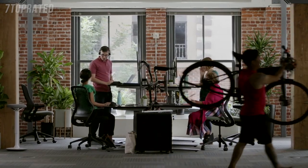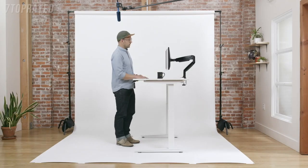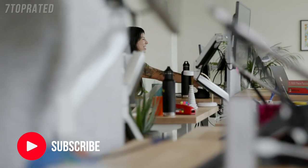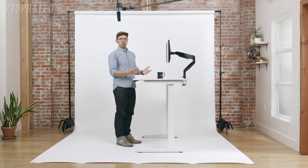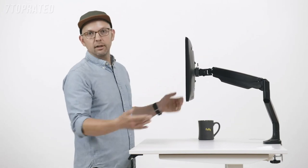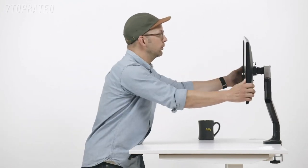Why is a monitor arm important? That's a great question. A monitor arm, especially one like this, like the Jarvis monitor arm, allows you to not only position the monitor at an appropriate height for you when you're working, it allows you to change it throughout the day. It's easier to bring it closer. Should you need it closer, it allows you to put it away further from you.